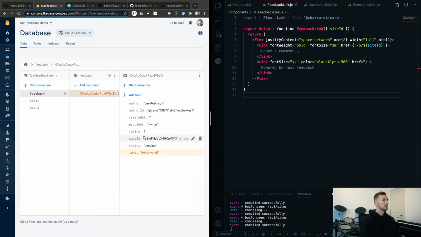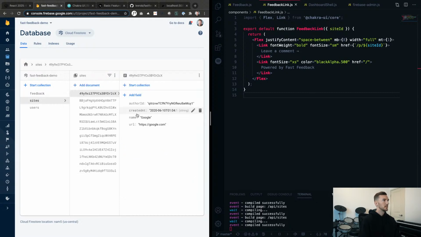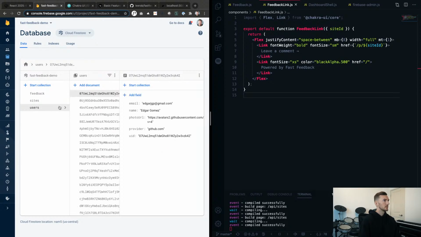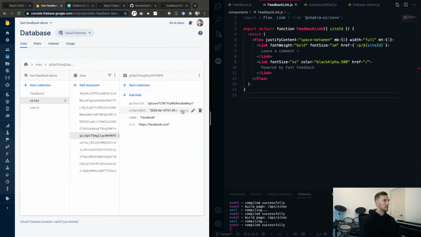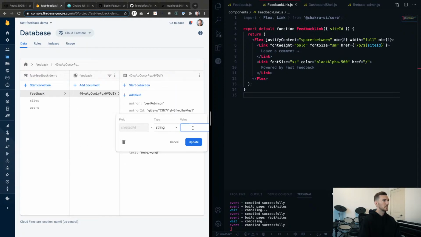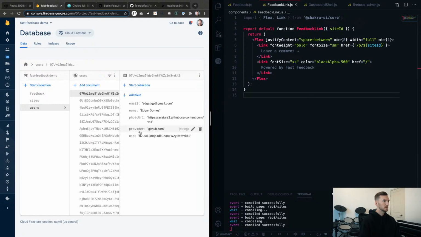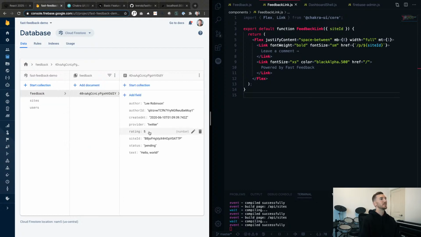Hello world. I'm going to get the, let's see. Where are we saving off a timestamp? Right here. I'm going to take something like this, just copy this format. Okay, this looks pretty decent. I want to make sure that the provider was lowercase, github.com. Oh yeah, the only provider I have set up right now is GitHub, so I'm just going to keep that the same. Okay, that looks decent. So we have our feedback in the database.